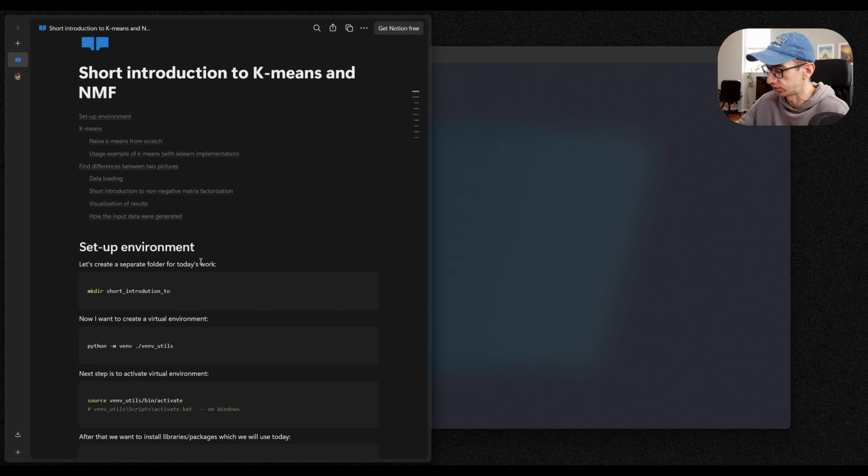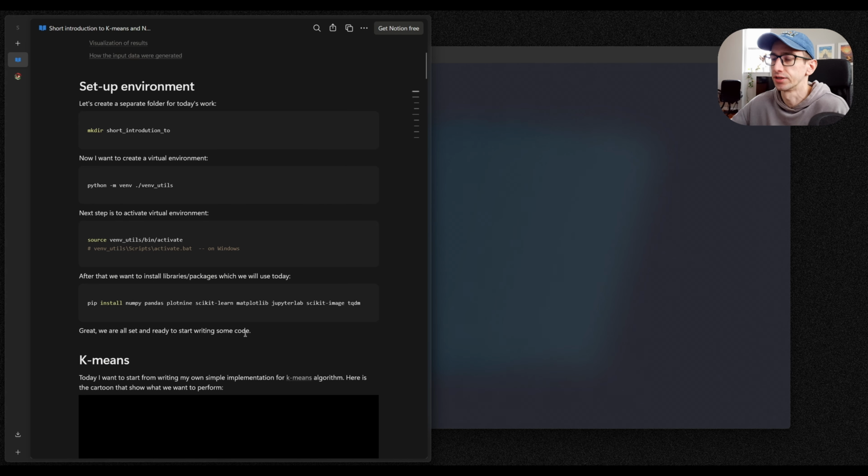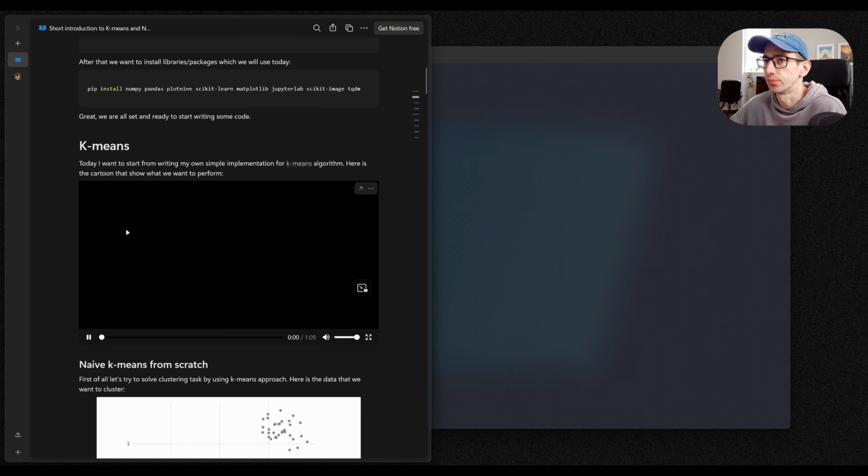We can create different environments in Python, and we will store different packages inside of these environments. In this case, they will not interact with packages in other environments, and it's very useful, especially when you're trying to use different versions of packages. It's better to set up the environment and use it. So we will start with creating the environment, then we will implement the k-means.